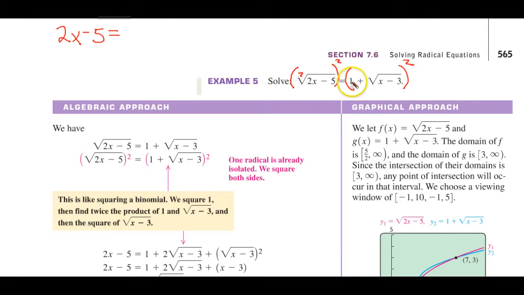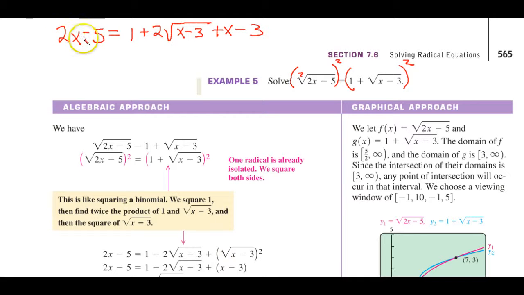equals. Now here, this special technique of squaring this is going to be very useful. We square that first term. That just gives me a 1. We multiply these two terms together, double it. So this will give me a plus 2, the square root of x minus 3. Now, again, squaring this just gives us the radicand, plus x minus 3. And you'll see that's what they've done here as well.